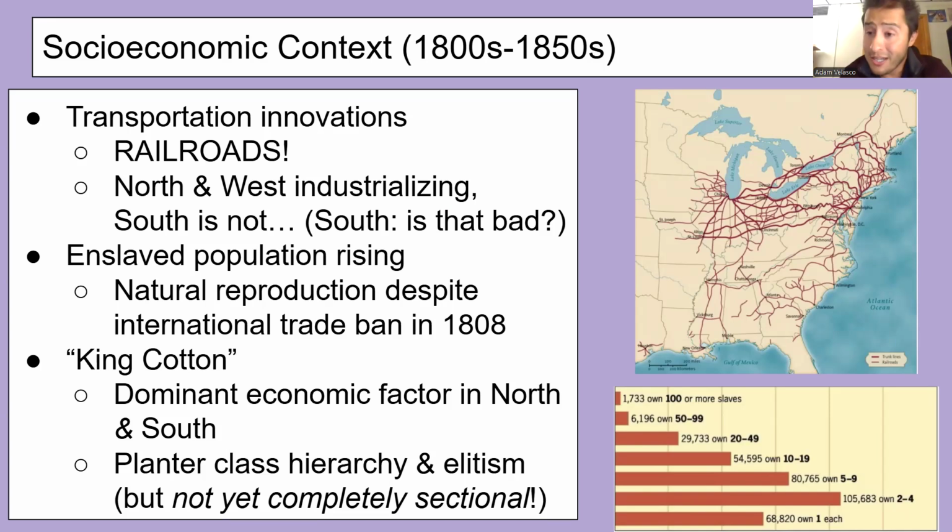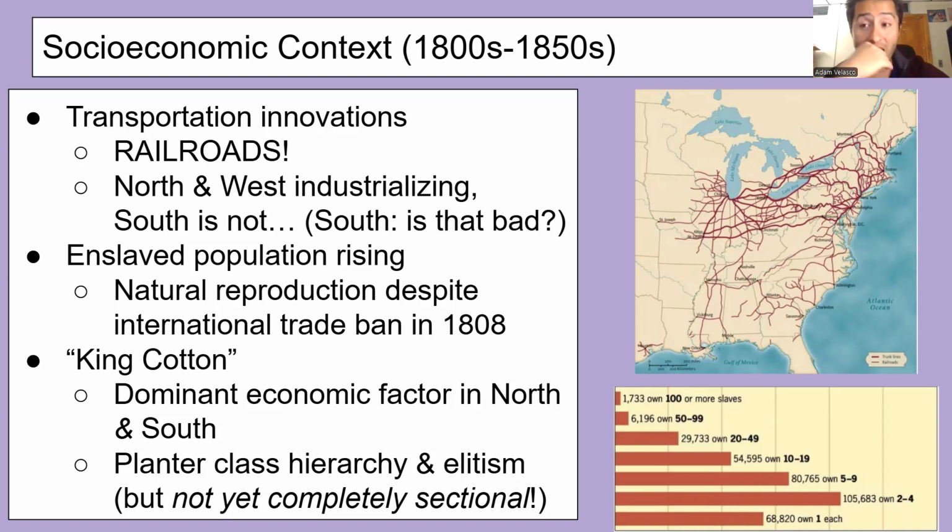But at the same time, a lot of these innovations are leaving the South stuck in time. One, there are a lot fewer train routes down there, as you can see, but two, the industrialization happening in the North and now the West is simply not happening in the South. There are a lot of people in the South who argue they don't even need that kind of reform. They don't need to make industrialization happen because they're doing just fine without it. We'll see more about how that goes in a sec.